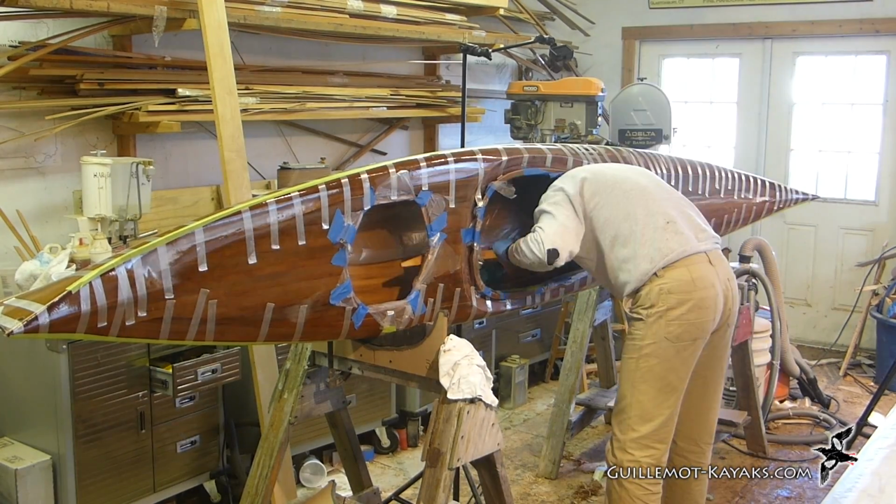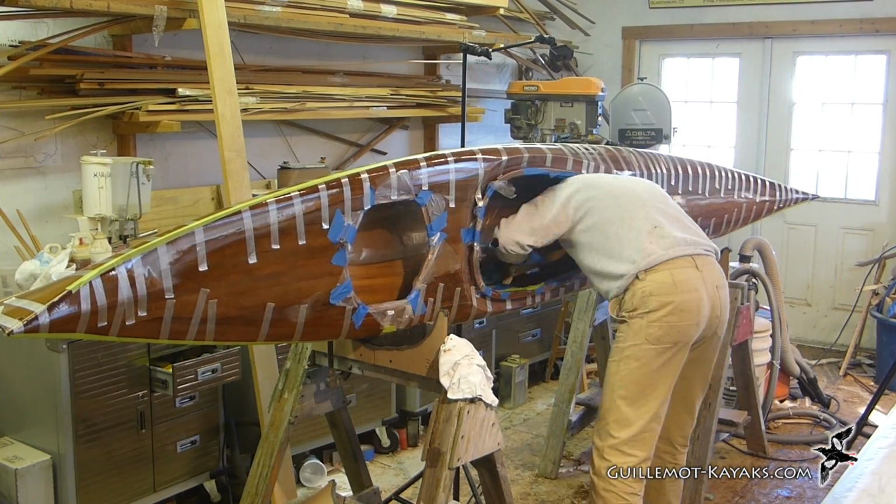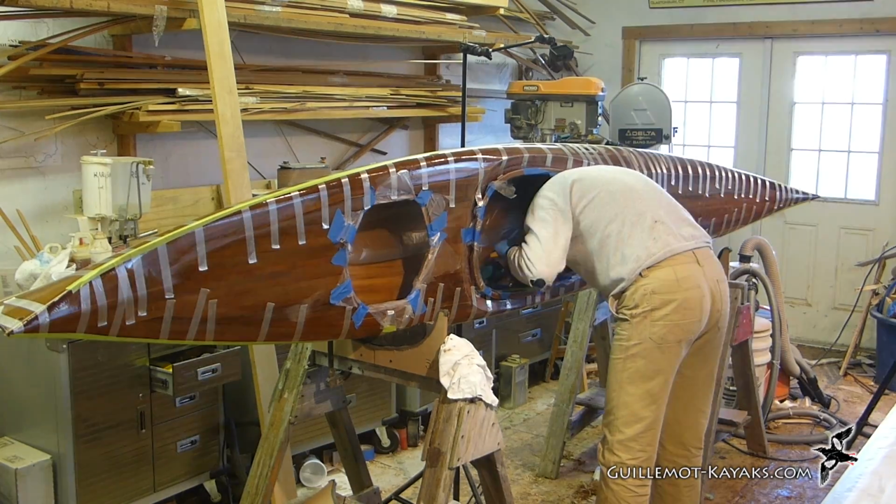I had a few issues again in the bow, but with patience and persistence, it worked out fine. We just about have something that looks like a kayak.